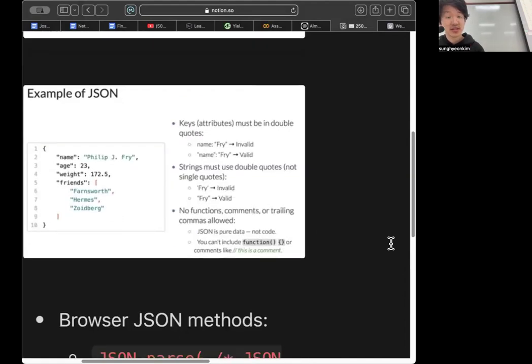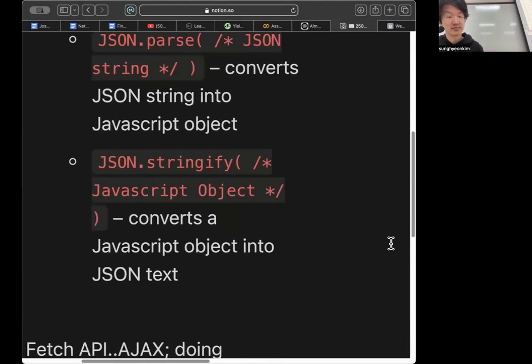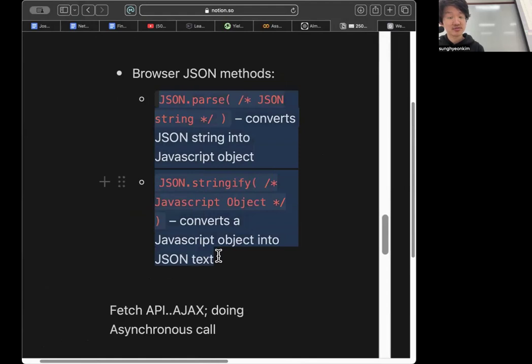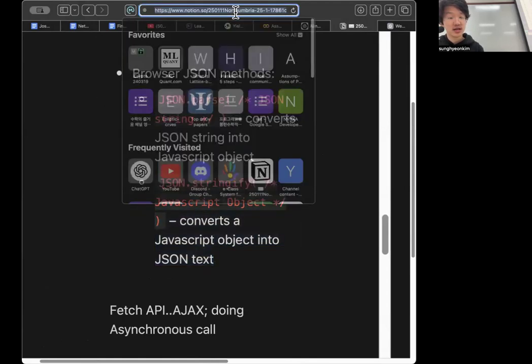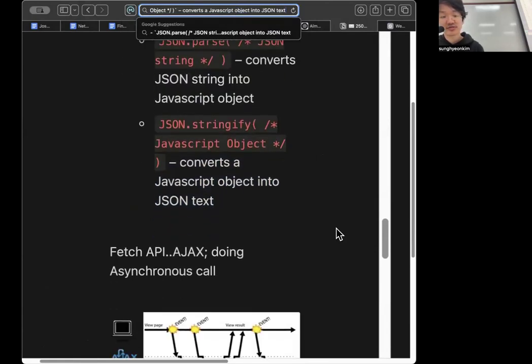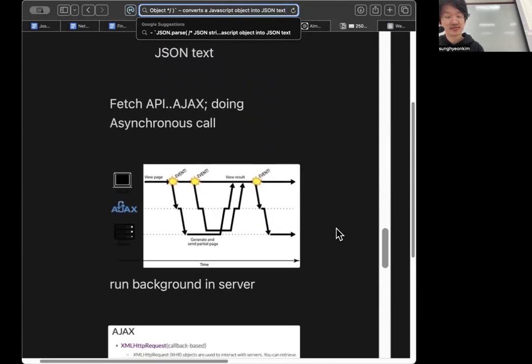For JSON, keys must be in double quotes, strings must use double quotes, and no functions, comments, or trailing commas are allowed. JSON.parse will convert a JSON string into a JavaScript object, and JSON.stringify will convert a JavaScript object into a JSON string.